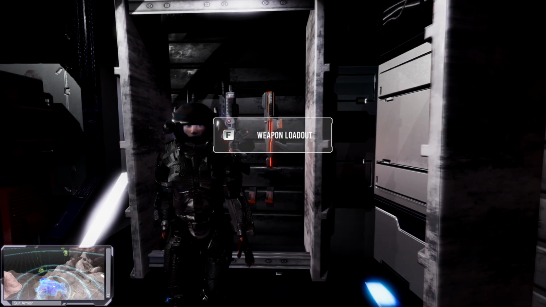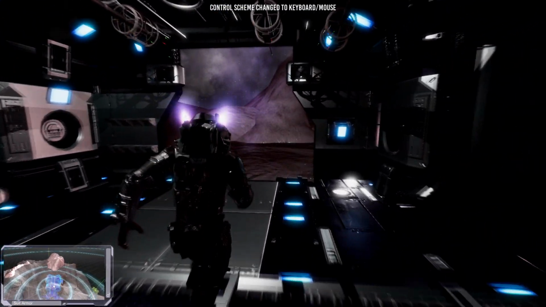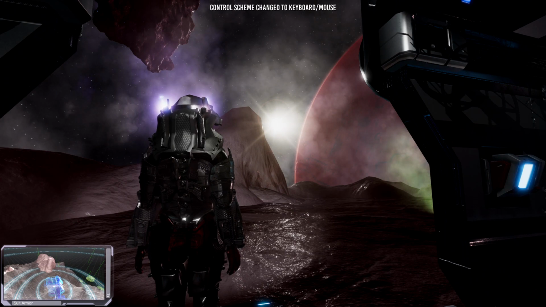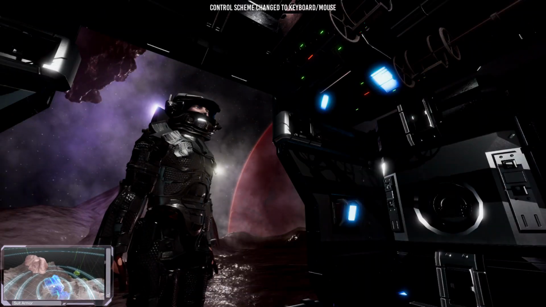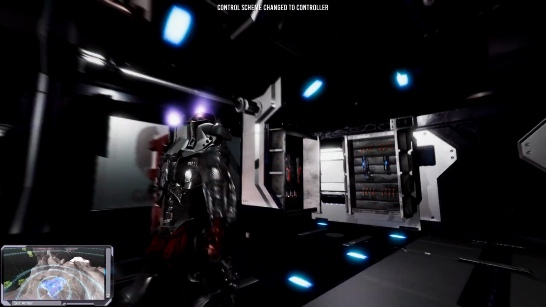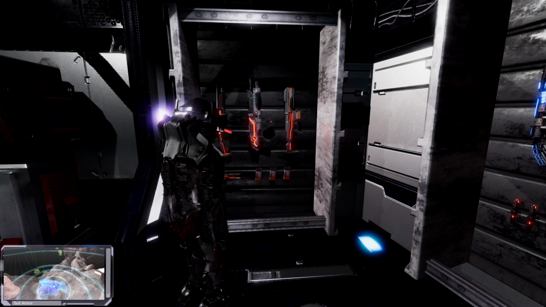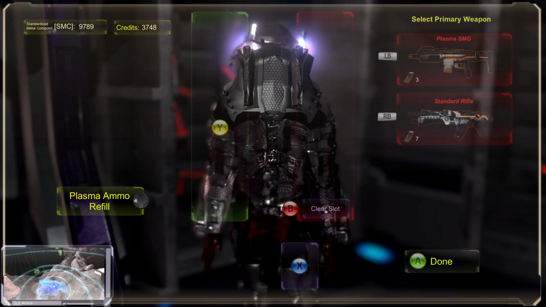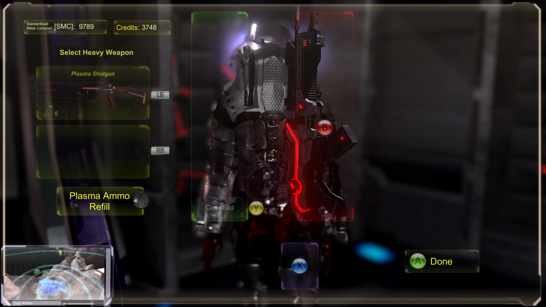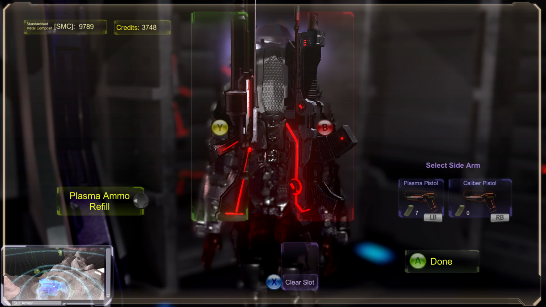Anyway, I'm going to go ahead and use my controller. What I did was simply pick up the Xbox controller, and it automatically gives me all of the controls according to what button I need to push. So now you can see that instead of F, I have to press the X button, and now I can actually choose my weapons using the controller. So I'm going to go ahead and load up.